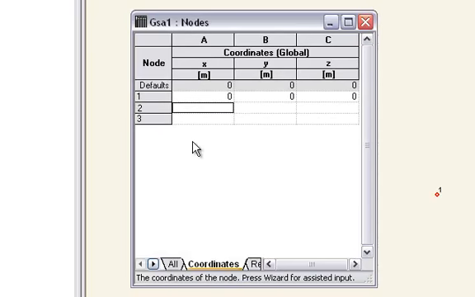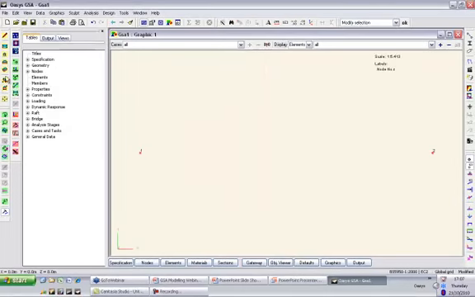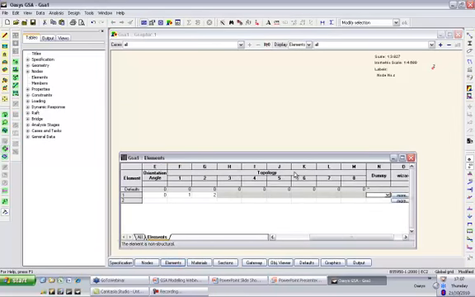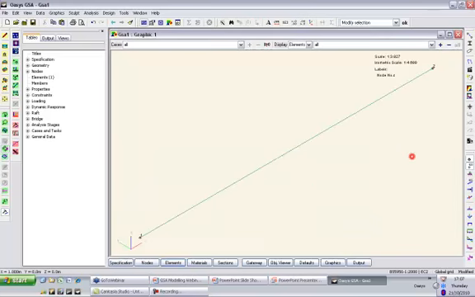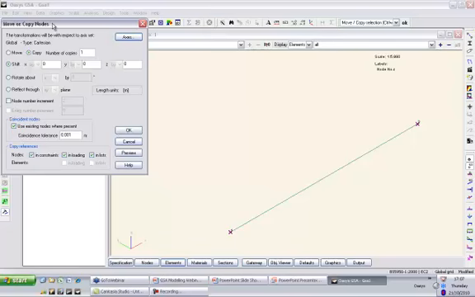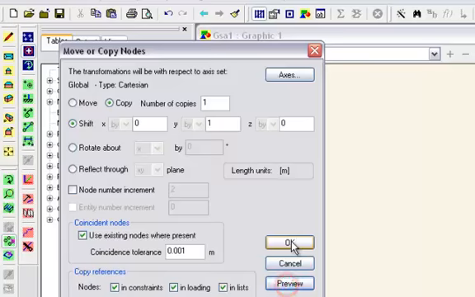Now let me just clear this out, making cunning use of keyboard shortcuts, and just start off with a simple little two-node element, and we can use the copy commands, and we can copy those, let's say over a meter in the Y direction.